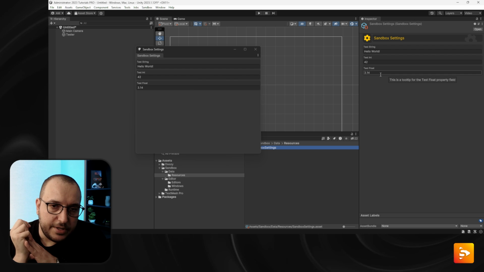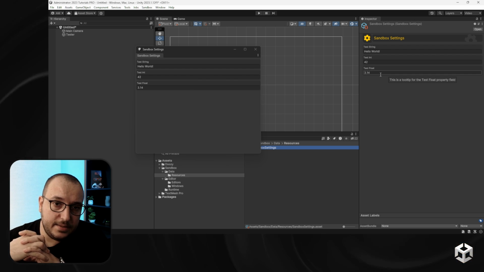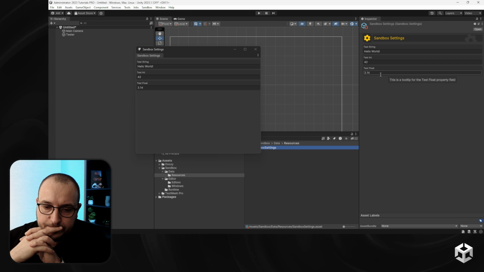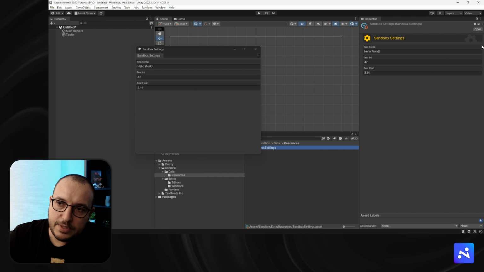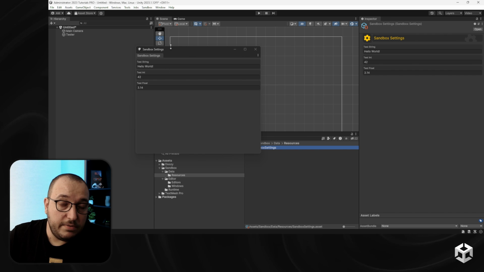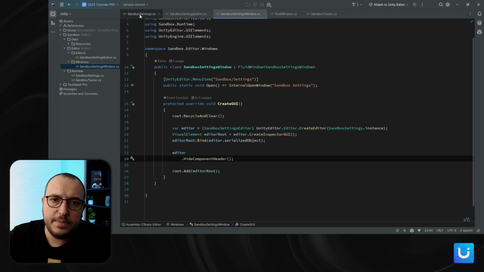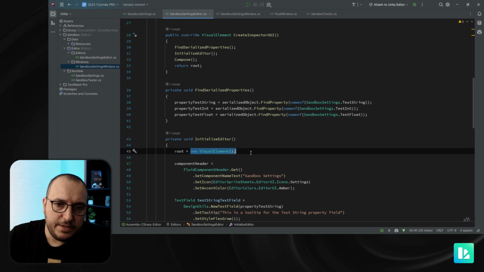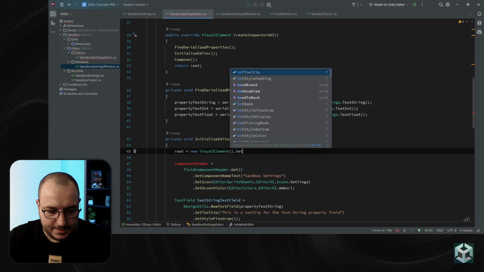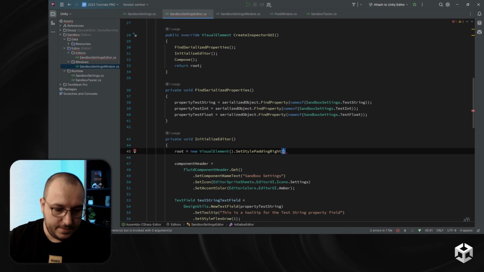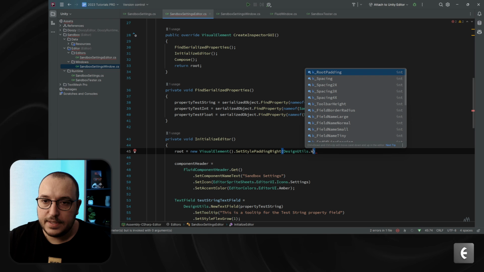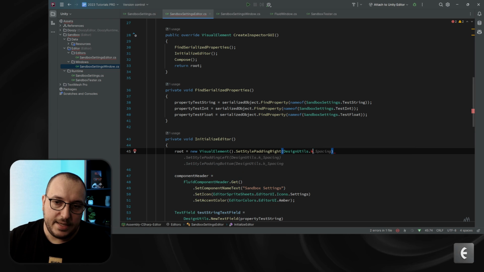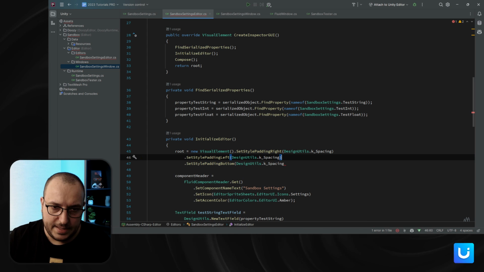Now I have another issue here. I would like to add some padding because I need it desperately, because this looks bad. So I will add some padding over here in the editor, all over the place. So let's come back here in the editor, in the root. Now you have here a new visual element. I can say set padding, design utils case spacing. So basically I'm adding a 4a. I don't want that.